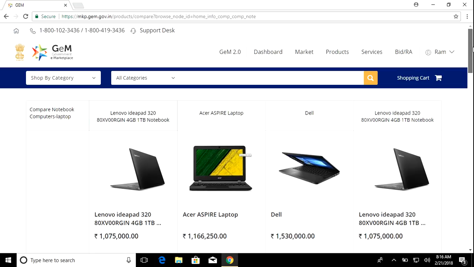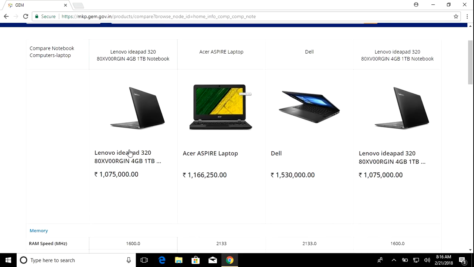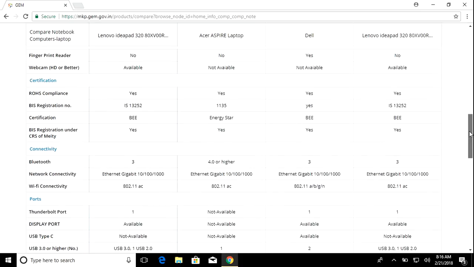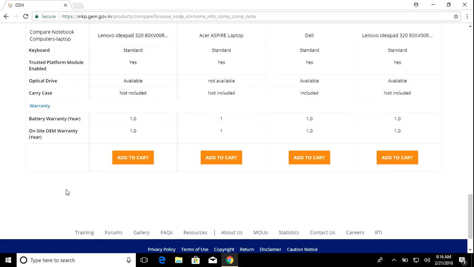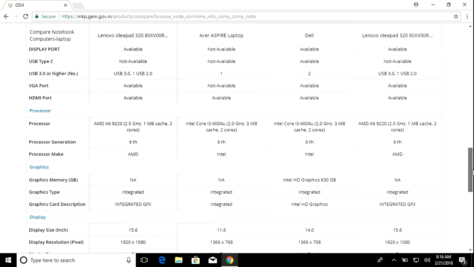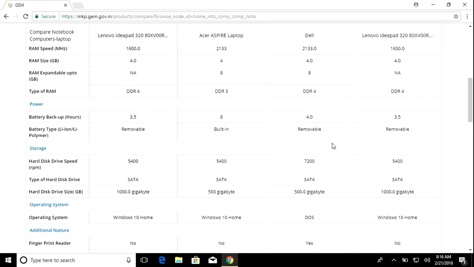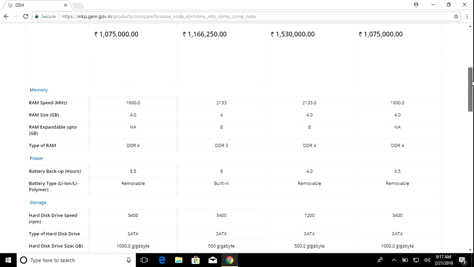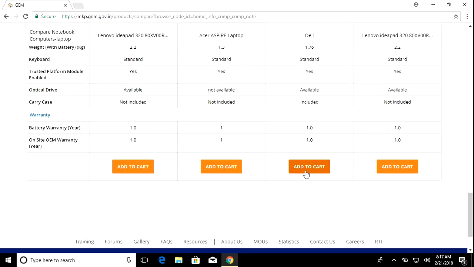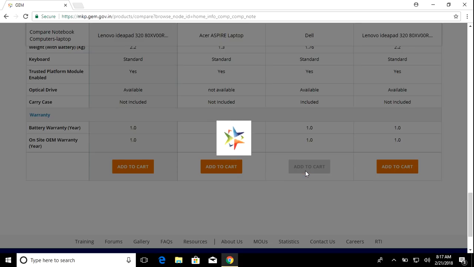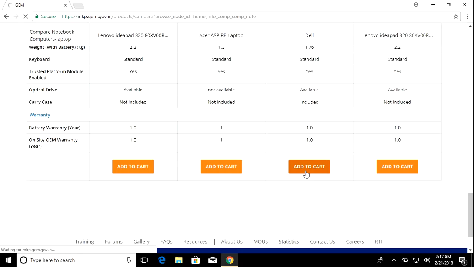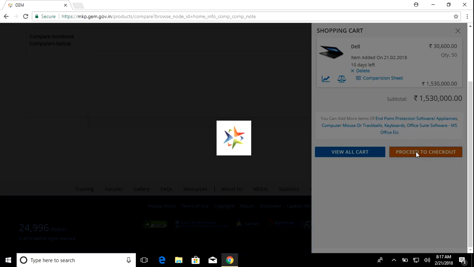See, all the three products have been compared here, and GeM is again showing its L1 category. So you can easily go for the system one, add to cart and go for direct purchase if you are interested in the L1 category. If not, if you have a brand constraint in your mind, and while comparing, you can see these factors are more enhanced in Dell, so you can go for Dell as well. You need to do add to cart. Okay, go for proceed to checkout.